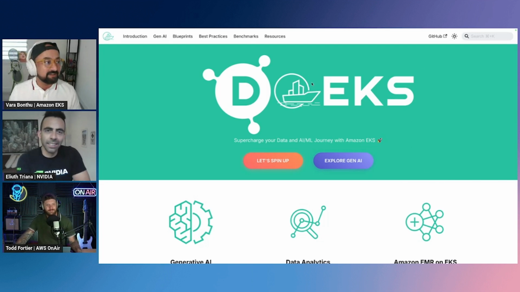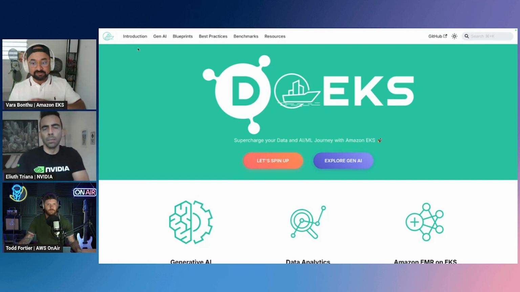But as you can see here, let me start with Data on EKS. You heard about Amazon EKS, but Data on EKS is an open source initiative we started a couple of years ago. This is mainly to help our customers to scale data and ML workloads on Kubernetes on EKS. So this consists of a bunch of blueprints to deploy various data solutions, and also ML solutions. It comes with best practices, benchmarks, and some of the resources. So this is a useful tool if you want to get started with any AI/ML workloads or generative AI workloads. You can start with Data on EKS.